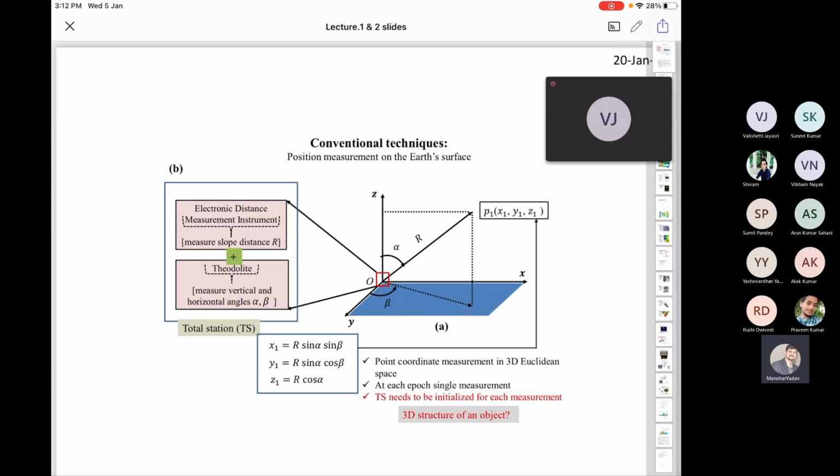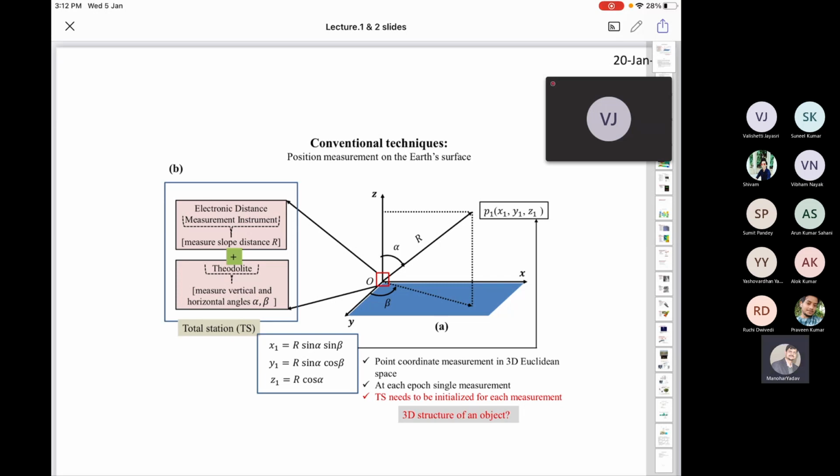So here, if you want to calculate range R, then you need to place the EDMI instrument at origin O. Okay, if we see the internal electronics of EDMI, there is a laser source. That laser source fires the laser beam. Okay, it hits the target, then returns back.